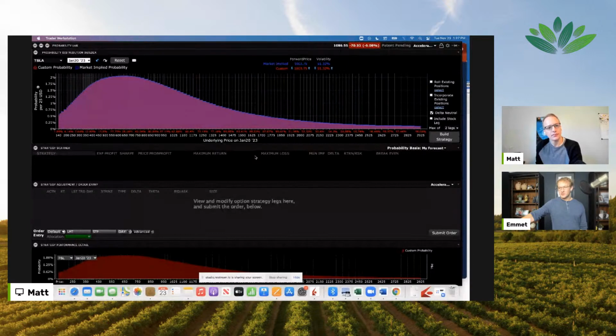But the puts cost $47 for the January 2023 550. To me, in our mind, we think it's like a 2% chance it gets that low. They're really maybe at 5% or 10%. If there's a big bear market in the stock market, then that's the 10% chance, but even if there is a big bear market, we think Tesla would do so well that the stock would be above a 550 billion market cap or whatever. It would be crazy for it to be below that. To actually lose, you'd have to get closer to like 500, right? Because the price is $40. So their price at 47 was the last price, so 503 or lower. So it seems like selling those puts is a great deal.